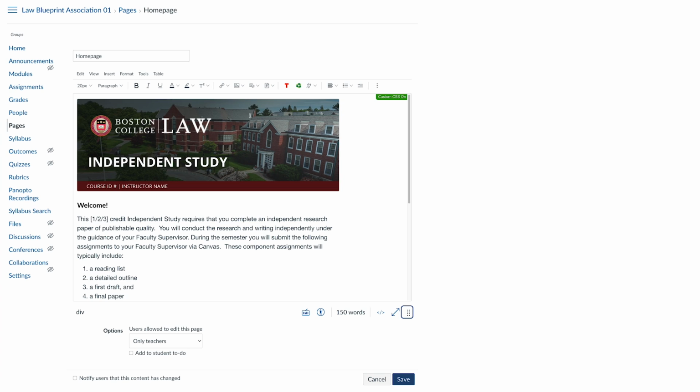So in this banner image here on the homepage, if I just click anywhere in the course ID section or instructor name section, you could see the little cursor appear. That just means I can edit this just as if I were editing a regular document. So I can just select this text and then enter in the appropriate course ID here. Same goes for the instructor name. This is all very basic editing here.